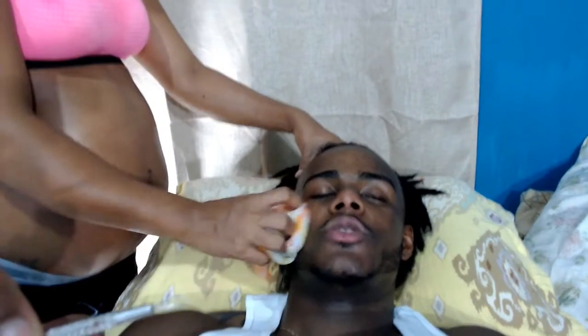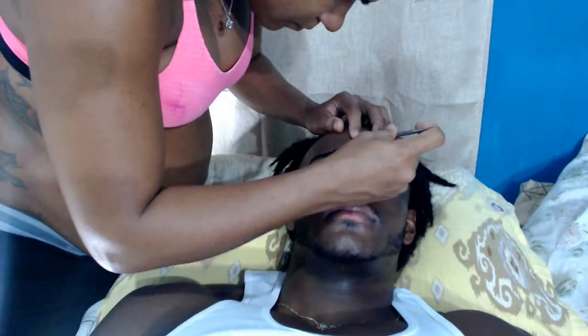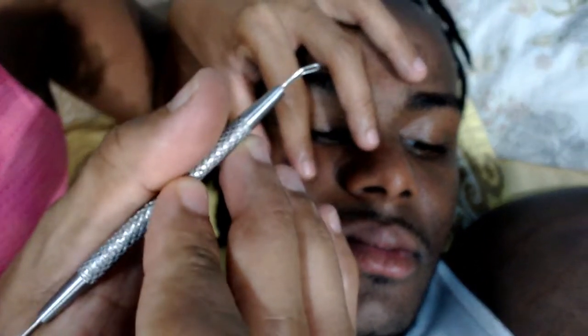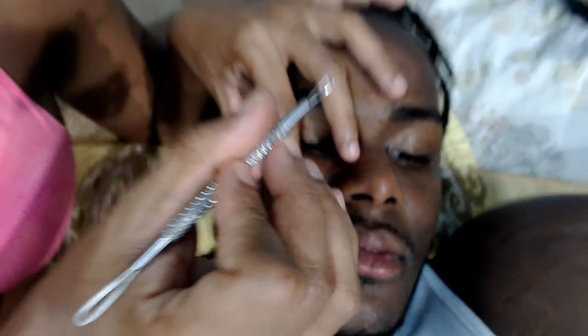So no matter what you put on your face, you're not gonna get the blackheads out if you don't use a tool to get them out. Burn, y'all. Oh, fuck.